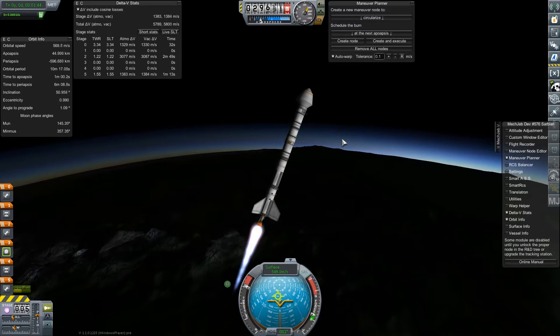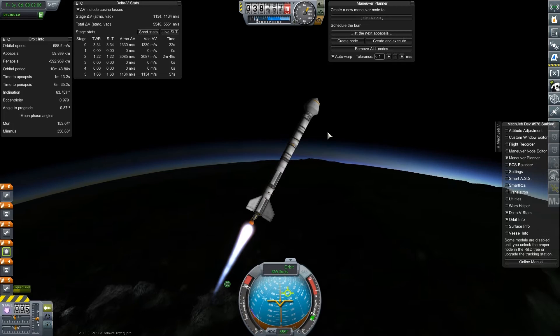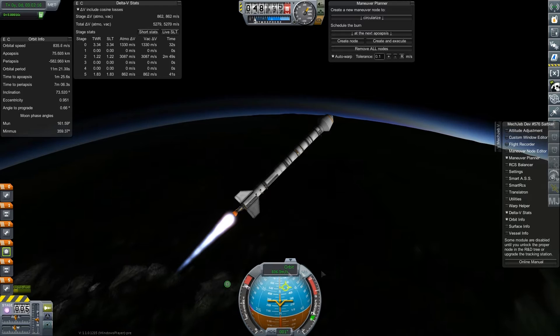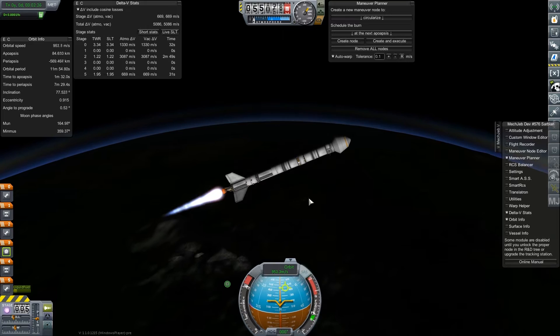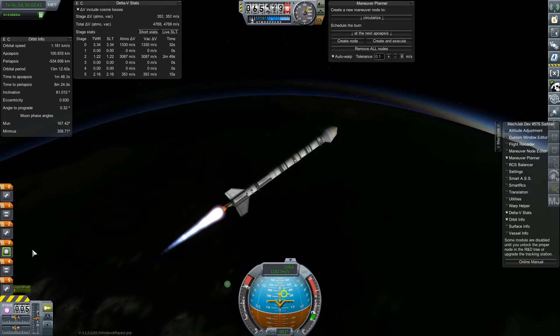It's always hard to get these unmanned things going — it's like a chicken-or-the-egg problem. You can't get any satellites there because you don't have any coverage, and you can't get coverage because you don't have any satellites. I'd rather not use manned ships for this sort of stuff. Now we are pretty far off of our 90-degree inclination, so I'm going to start burning pretty hard towards the horizon because we don't have a lot of orbital velocity right now. Getting altitude is good but we need orbital velocity. This satellite just needs to be at about 250,000 meters for the ScanSat part to work at optimal efficiency.